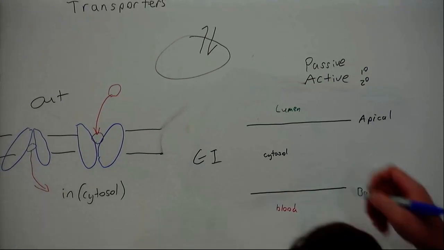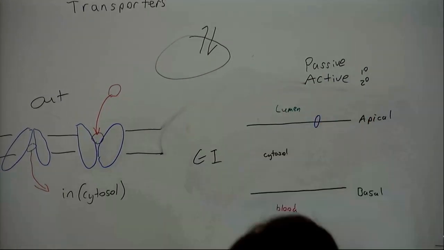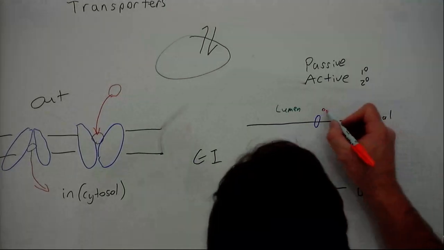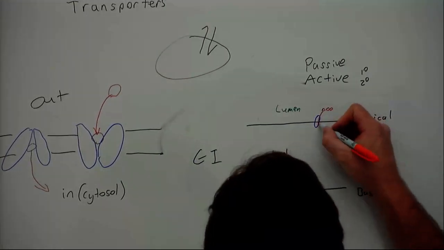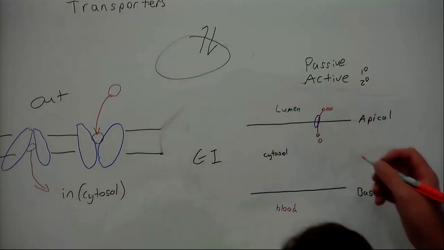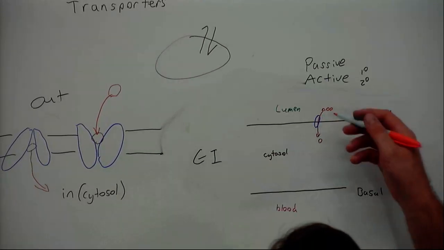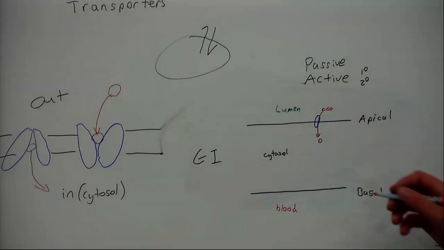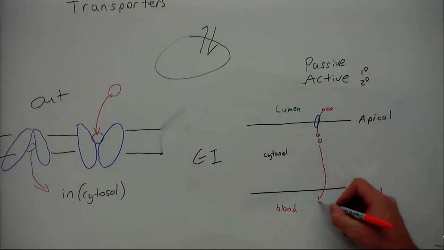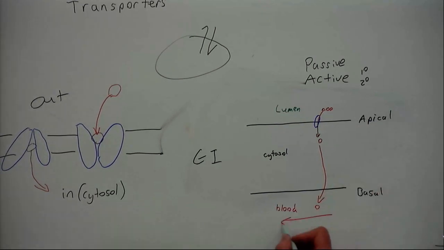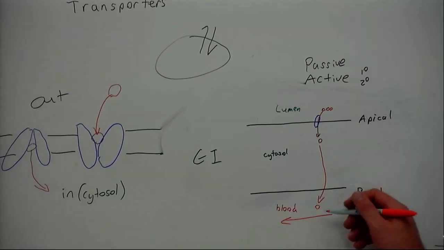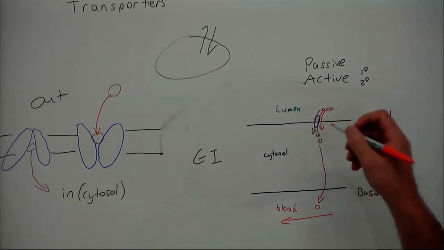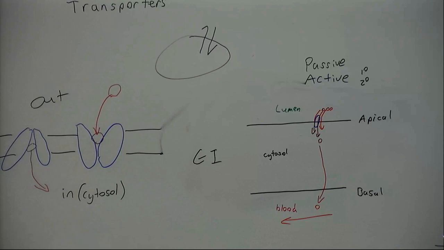And so if you have a transporter in here that's bringing drug molecules in, let's say that this is a passive transporter, so they're just diffusing across their concentration gradient, then this, in theory, you would only equilibrate to 50%. However, once the drug is in here, it can diffuse into the blood, and because the blood is flowing away, this concentration stays at or near zero, which allows the continued absorption of these molecules through the transporter.